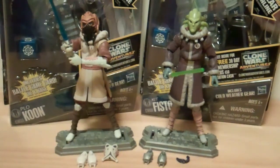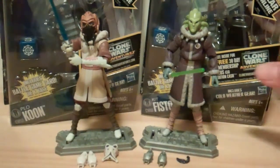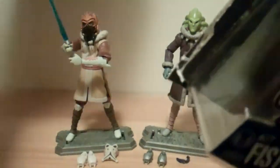So there you go. I decided to do a double review of both figures just because they're both Jedi, they're both Snow Gear, and they should go together. I've got a bunch of stuff to review, so why not kill some time and do two in one. So very nice, here's the packaging for both of them.